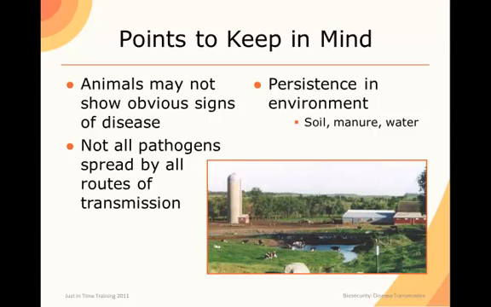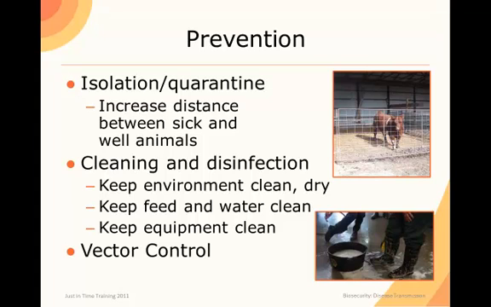Therefore, environmental contamination should not be ignored. While disease prevention measures are provided in the Biosecurity Overview Just-in-Time Training presentation, there are a few general prevention steps that can be taken regardless of the disease route of transmission. One of the first steps in preventing further spread of disease is minimizing contact between susceptible and infected animals. This is often accomplished by isolating the infected animal.